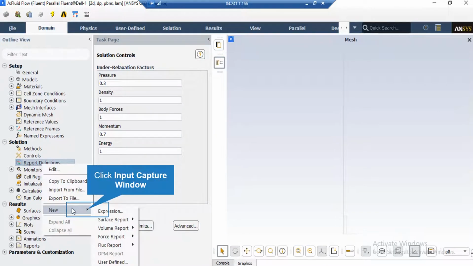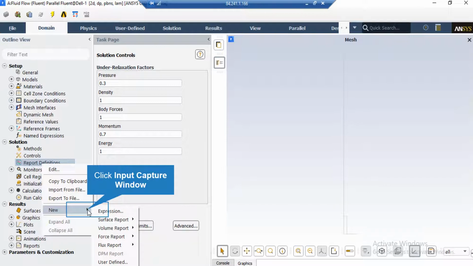There are two ways to check that your simulation process has reached convergence. Alongside checking the residuals nearing 0, you may define some report to make sure that an equation has reached convergence. For example, by just right-clicking on the report definition, going on New, you are able to choose between different reports. For example, you can define a mass flow rate report on an arbitrary boundary based on your geometry and your simulation. You are able to see whether this mass flow has reached a constant value or not.